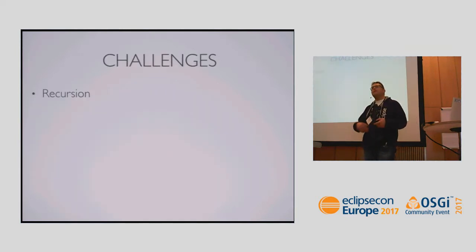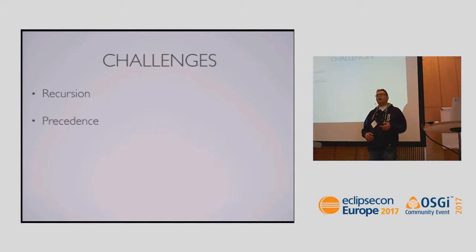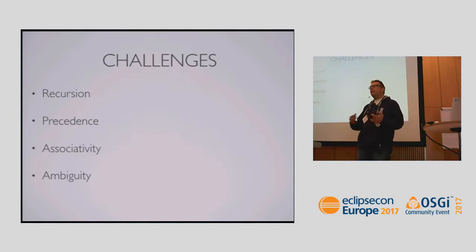There's recursion. Rules may be recursive. You can say plus, plus, plus, minus, minus, something like this. And of course, operator precedence. Some rules have higher precedence than others. You need to solve associativity in your rules. So if you use brackets, what is evaluated before the other thing. And of course, ambiguities, that's a very important thing. Your grammar will quickly become ambiguous, and that's quite challenging to solve.